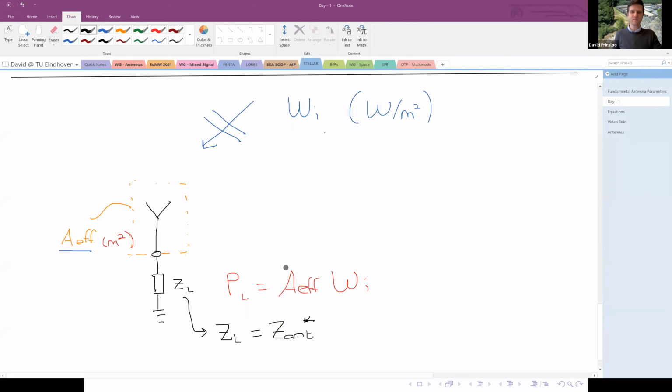And then this applies. That's a really handy thing about having a definition such as the effective area. The way that we define effective area, and this is the equation that I'd ask you to just note down for yourself, is again, it has a theta and phi dependence because we define it per angle. Effective area is equal to, I always get confused with this, I think I have it right, lambda squared divided by 4 pi multiplied by the gain.